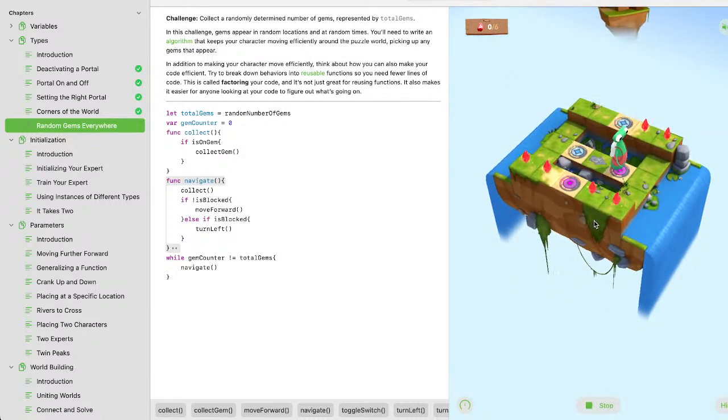So it could generate any of those places.